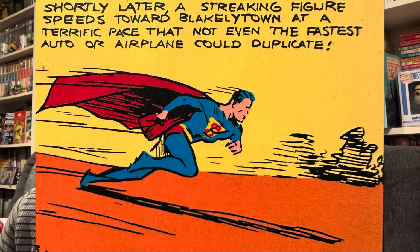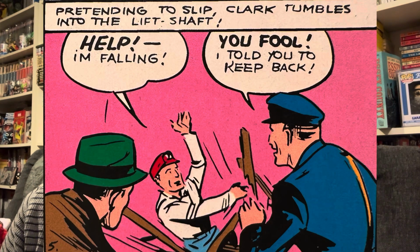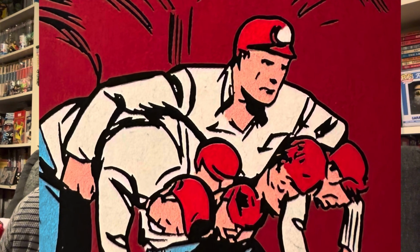So he speeds there and he pretends to be a miner and he falls into the mine. In doing that, he is able to rescue a lot of the miners. In fact, there's this great panel where he carries out 5 of them at once. And he says, a trifle unceremonious, but the occasion demands it, because he had to get them out fast because of poison gas. So then he runs back in and he digs out the other miner. And the miner's in the hospital.